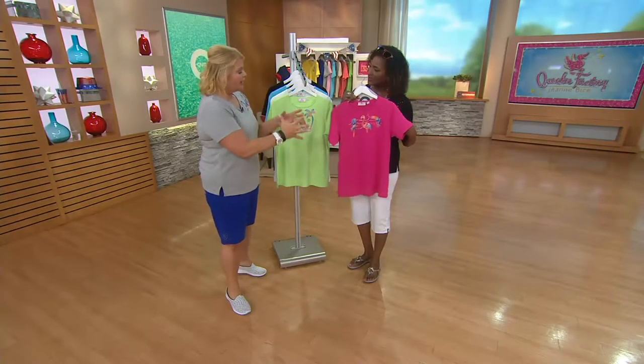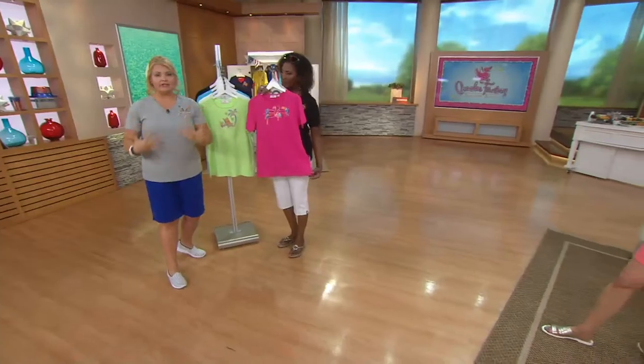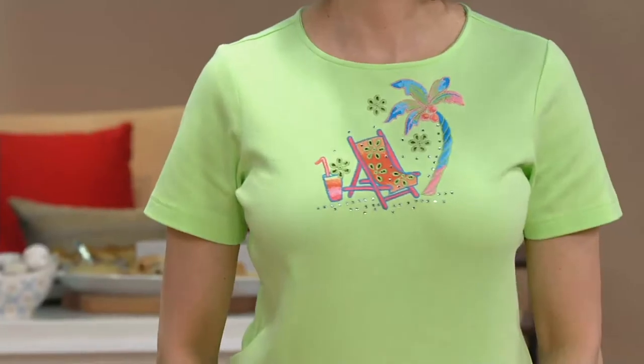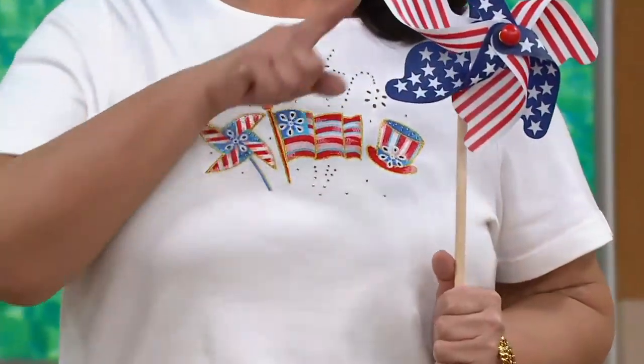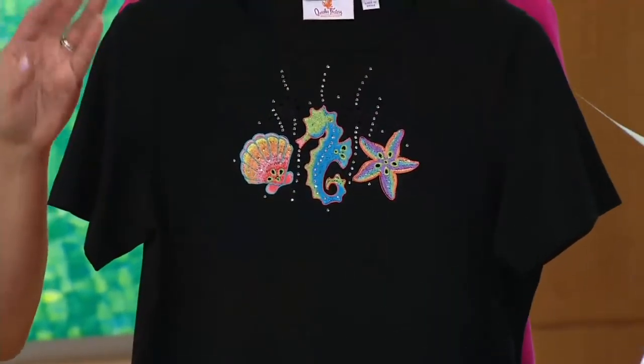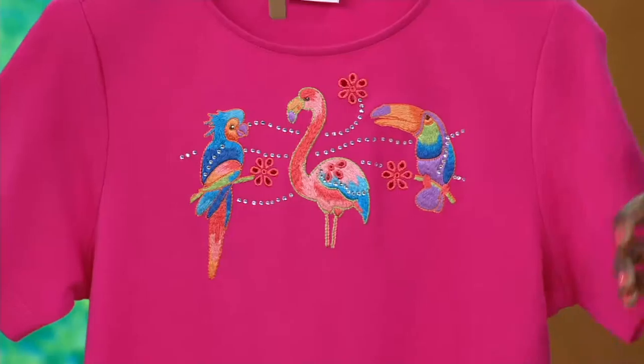We always have those options for you. I always say Quacker is like going into the 31-flavor ice cream store because we have a little bit for everybody — some days you want 100% cotton, some days you want 60-40, some days you want bling, some days you want embroidery. That's why we give you lots of different options so you get to pick and choose what you desire. What you're looking at now is the tropical lime that Colleen is wearing. Maria is wearing the Americana flag in the white t-shirt. Then we have the turquoise with the ladybug, butterfly, and dragonfly, and the black with the seashell, seahorse, and starfish.